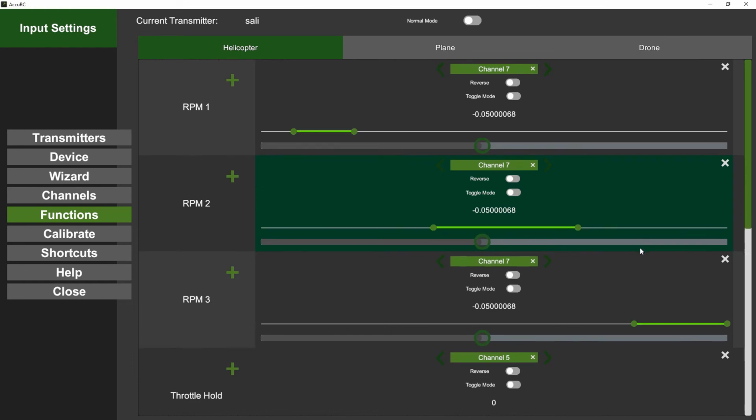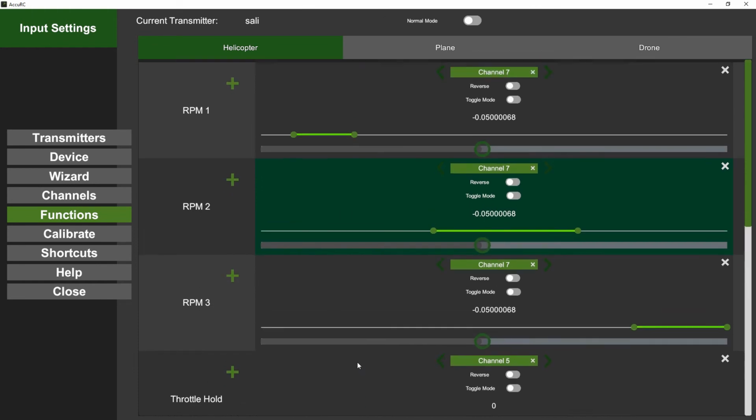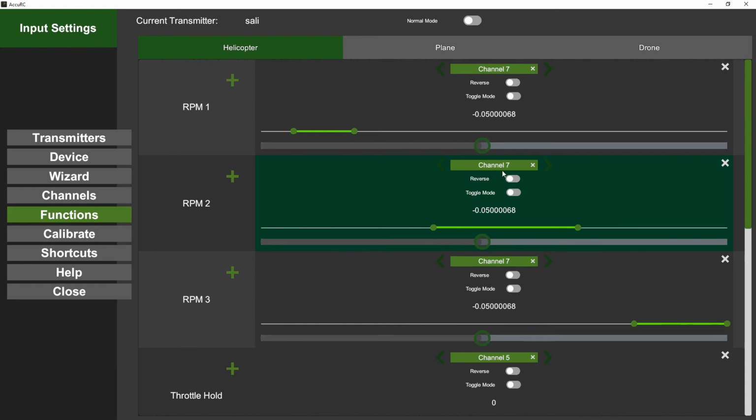Just for the sake of simplicity, I'm going to set up RPM2, RPM3 and throttle hold. Just like before, I'm going to flick a switch and assign that one. I'm going to put that one on there. That's gone on button 2. Yeah, that's good.